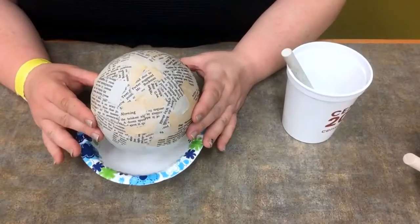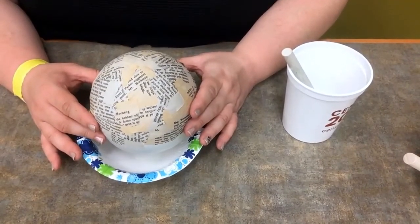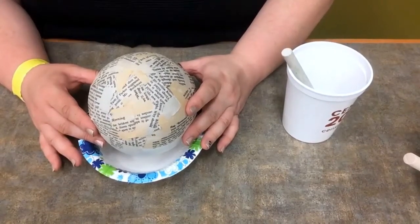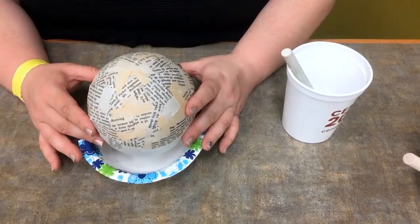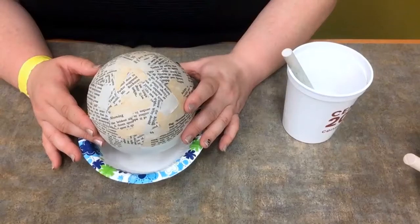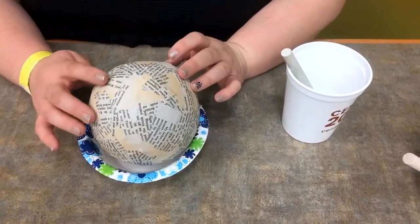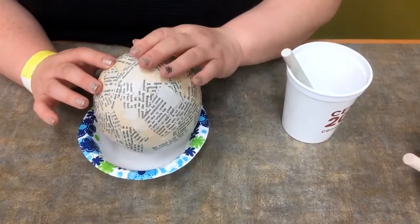Okay, as you can see here, the first layer of book pages on my bowl has had a chance to dry. So I waited about 24 hours on mine, but you might not need to wait that long if you didn't use quite as much water in your Mod Podge. You just need to wait until it looks like it's dry. So I'm going to start working on the second layer now.